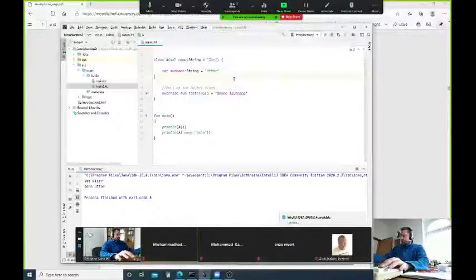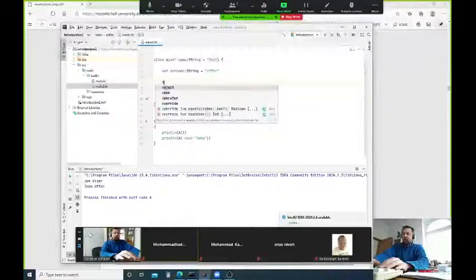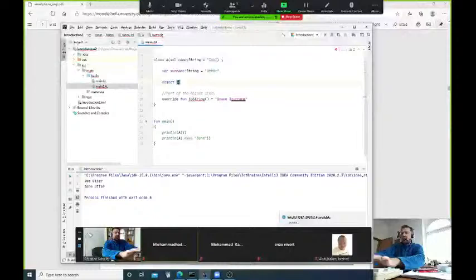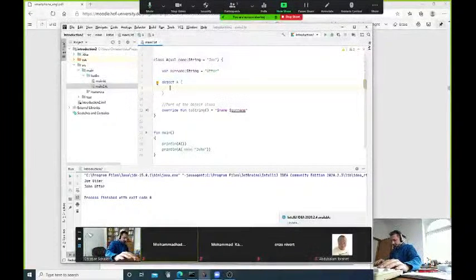We can have an inner class, or maybe at first the object declaration. We can have objects directly in here, and maybe this is an object inside the class in this way.